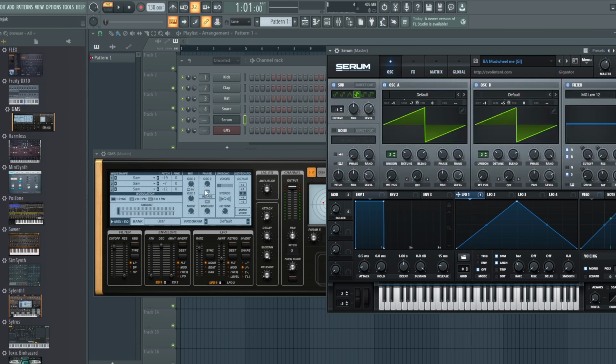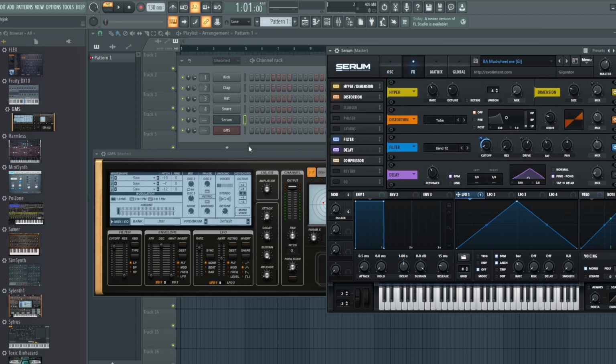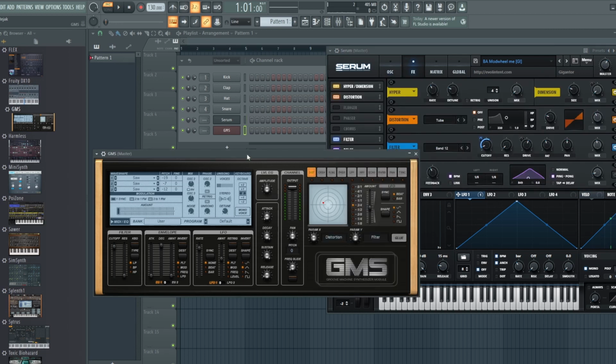Like I said, you're not going to get the exact sound because of the different types of algorithms each one of these synths use, right? However, you're getting a lot of the basics down here, and the idea is trying to get close to the sound and then maybe adding on third-party plugins to kind of improve it. But the basic function is there, especially if you're trying to recreate something. And I'm using GMS as an example, but you can recreate these in any synth is the idea, right?